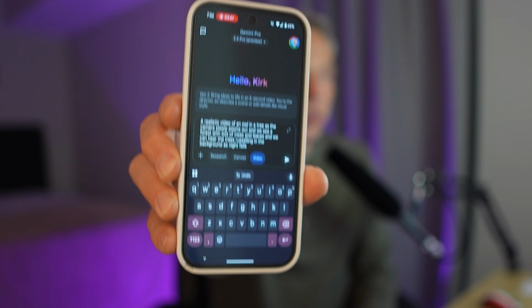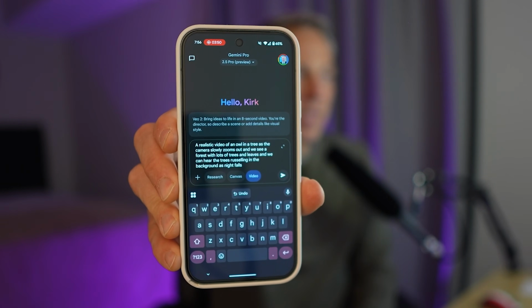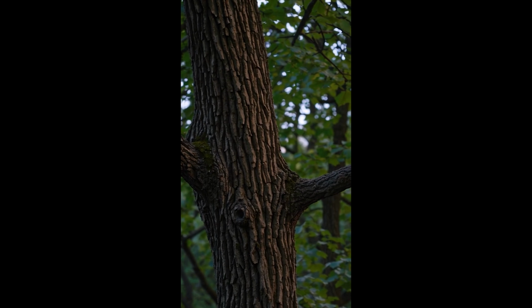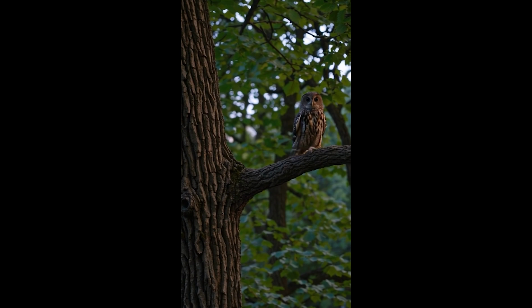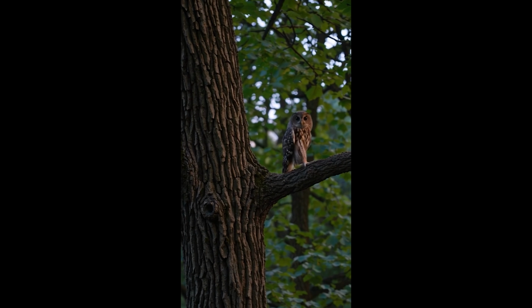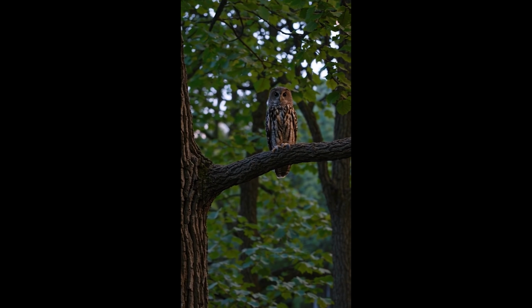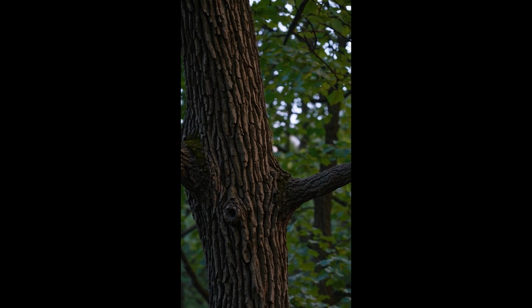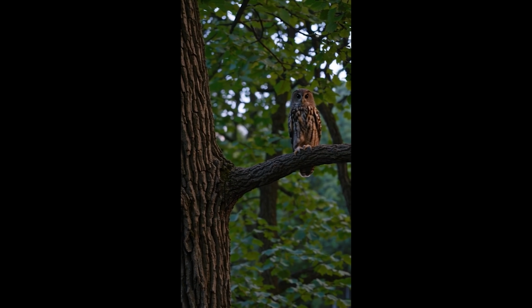I'm inside Google Gemini right now, and you can see I'm popping the exact same prompt in there to their video generator. I believe they call it Veo 3, and we'll hit submit and see how these two videos compare side by side. Taking a look at the Bing video first, and you can see the owl sort of magically walks through the tree. I don't think that was supposed to happen, but I will say it does look pretty realistic.